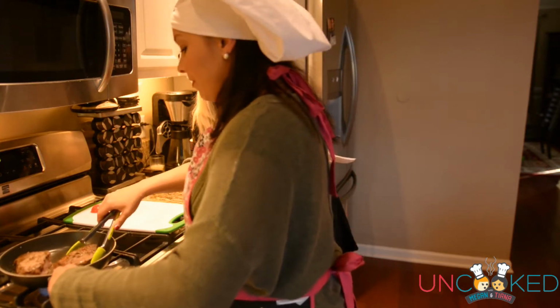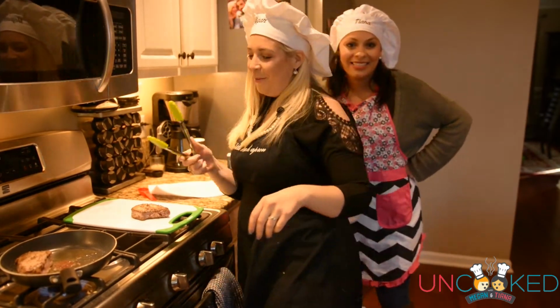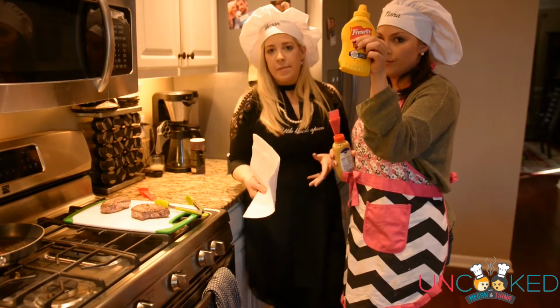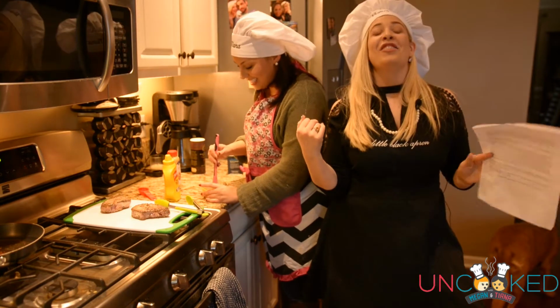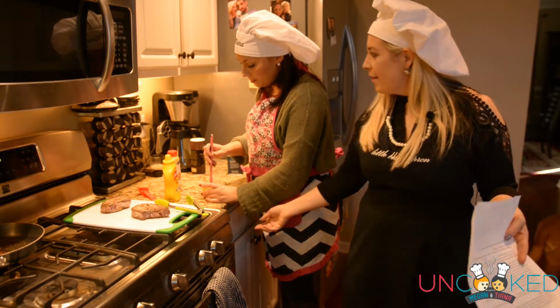Whoa, that fire's coming up. Why'd you make it look so easy? Because it was lying to you. Oh, it calls for English mustard. We don't know what that is, but we looked it up, and it says that it's a bright yellow spicy mustard. So we're going to combine both. It said that English mustard is extremely spicy, so we're going to add a pinch of cayenne pepper, because that seems right.